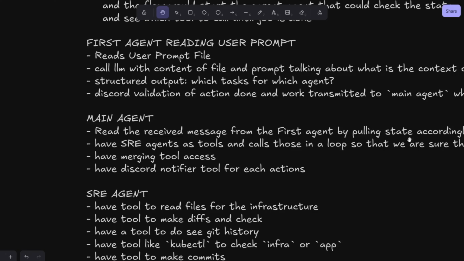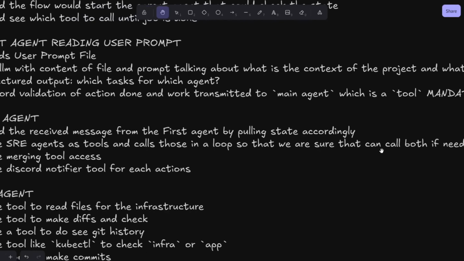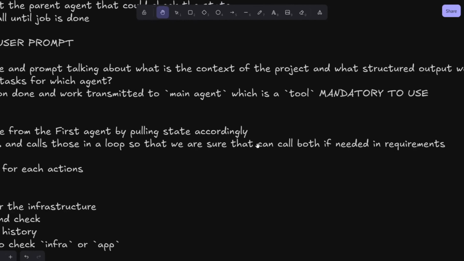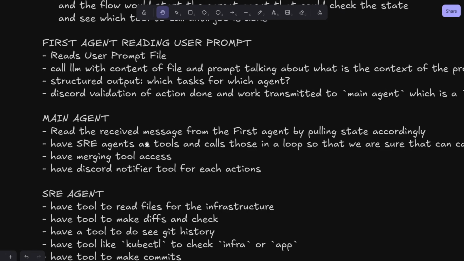So here I'm still having the idea of using states, have the SRE agent as a tool, and call those in a loop so that we are sure that it can call both if needed in the requirements. Okay, requirements might be for several different agents. We have a loop running. The loop running can call different tools, so different agents, and send to those their respective tasks.